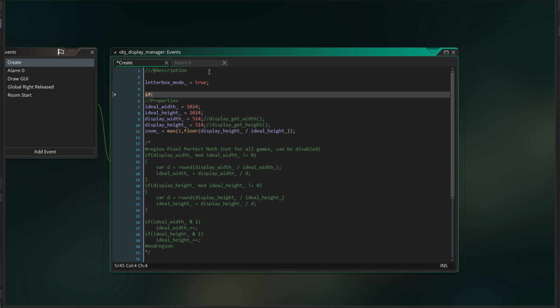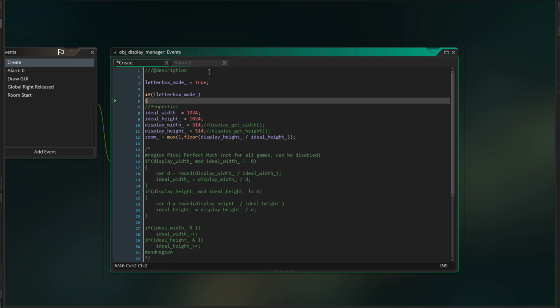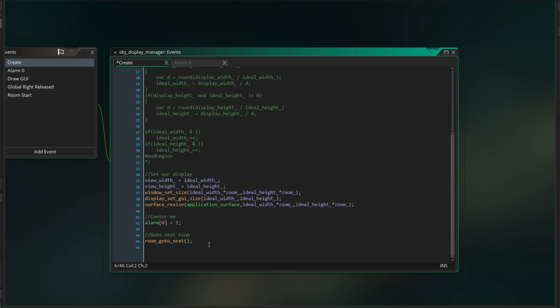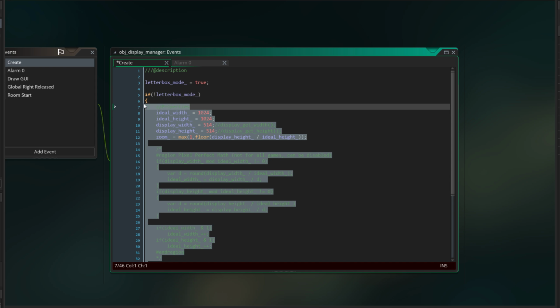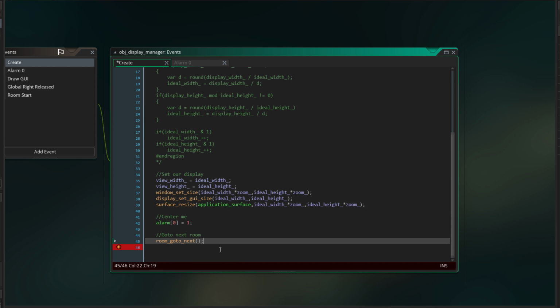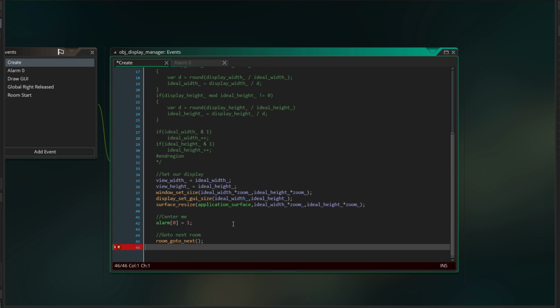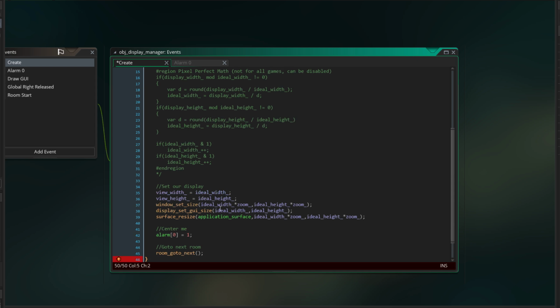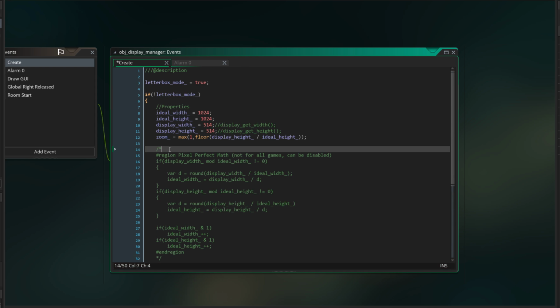And if not letterbox_mode, then do things as per normal. Else, do things as we would do them for letterbox.